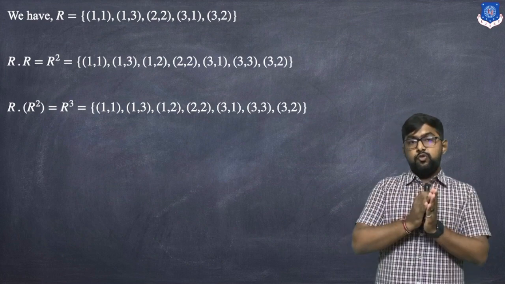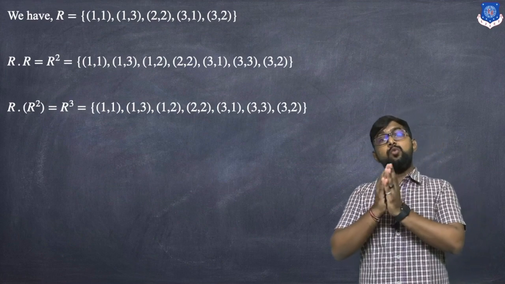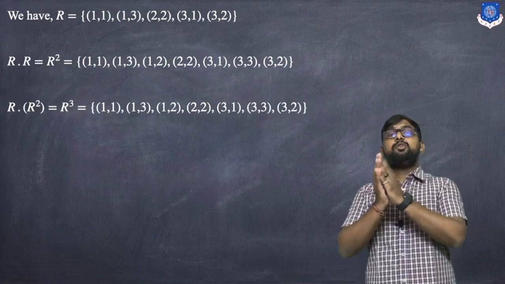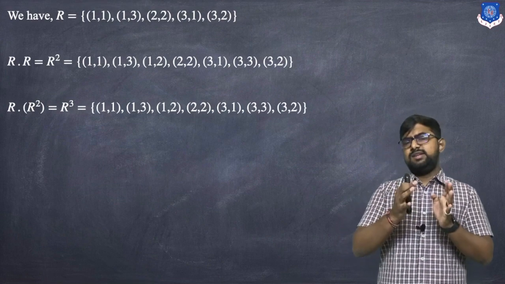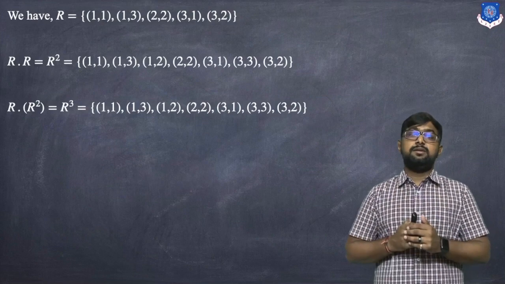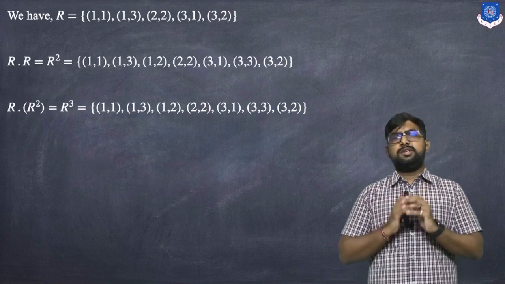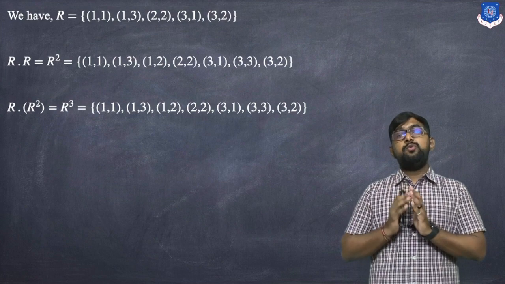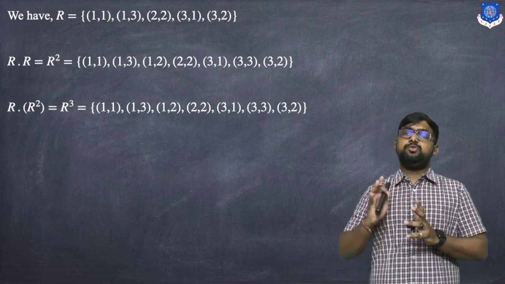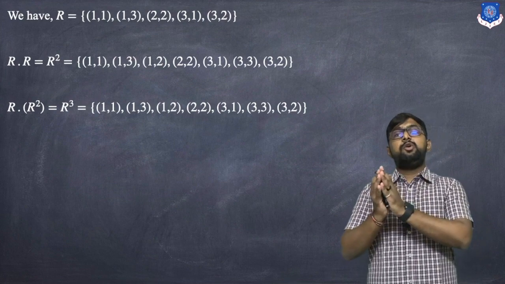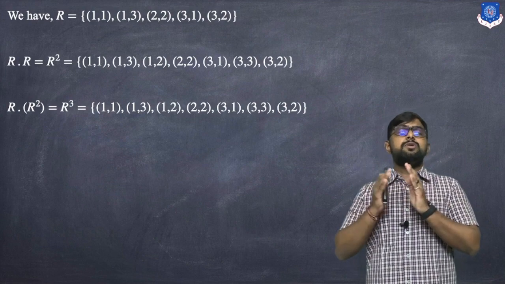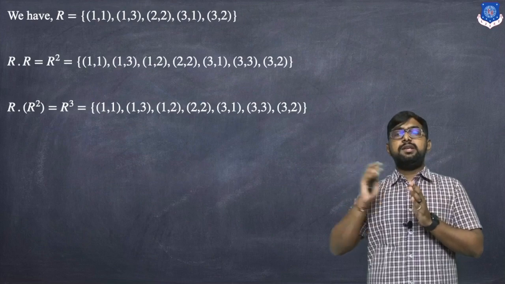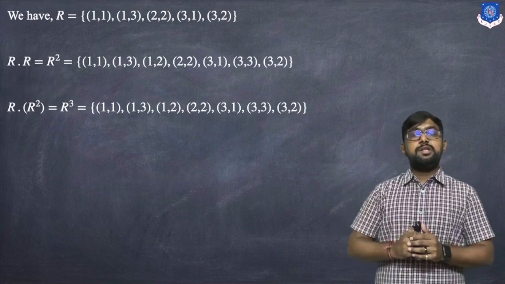Now next, (1,3) and 3 is related to 1, 3 is related to 3 and 3 is related to 2. So (1,1), (1,3) and (1,2). Those pairs are the same, so as it is a set, we will have unique elements. Then 2 is related to 2, and in R square 2 is related to 2, so the (2,2) pair will be there. Now 3 is related to 1 and in R square 1 is related to 1, 3 and 2. So (3,1), (3,2) and (3,3) pairs will be there.